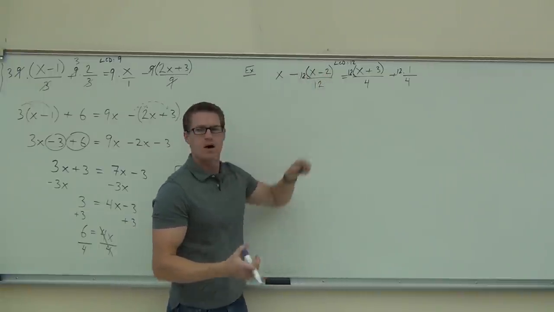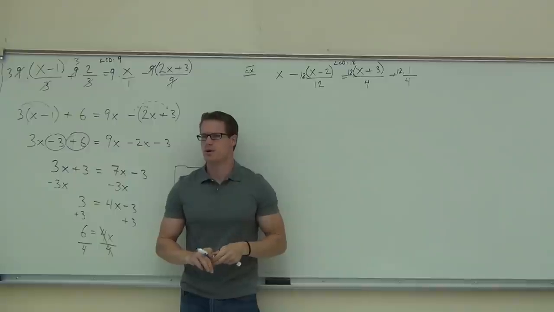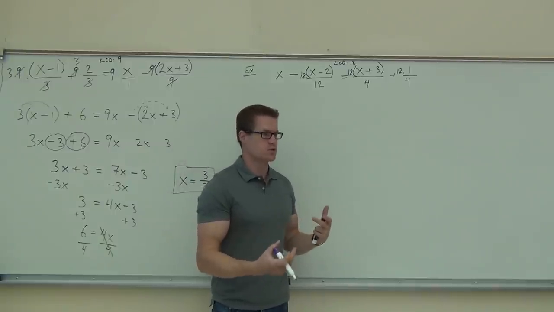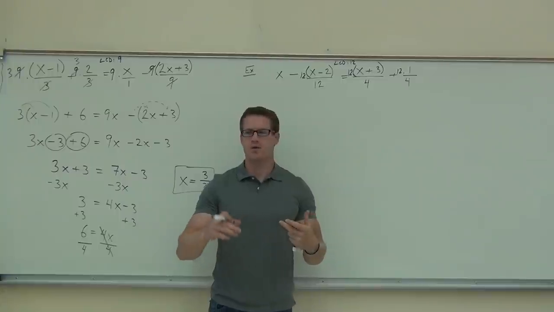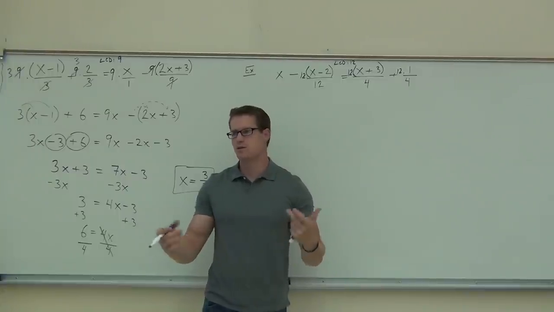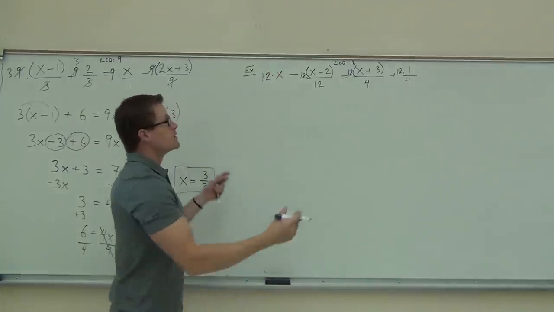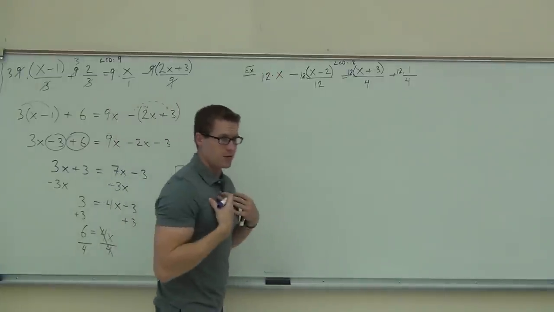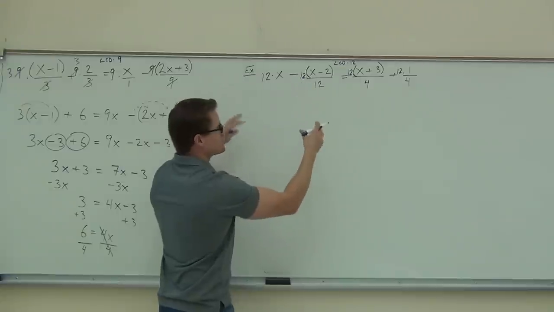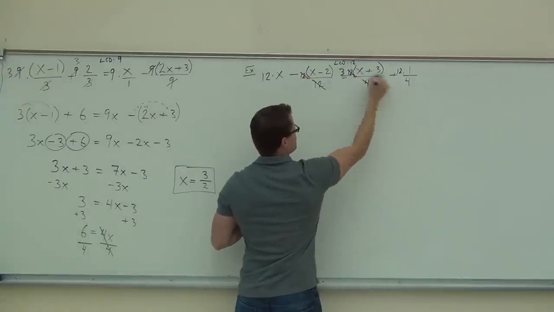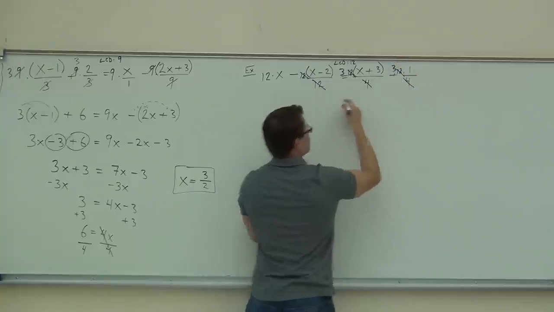All right, so that's great. Also, there's one more thing that's wrong up here. What's wrong? Okay. It doesn't just mean multiply the LCD by all the fractions. It means multiply the LCD by all the terms. No matter what they are, you multiply it by that. So out here, we also need that 12. So now we're going to write this again, just simplified. The 12s are gone, this becomes a 3, this becomes a 3, and we're going to rewrite it.